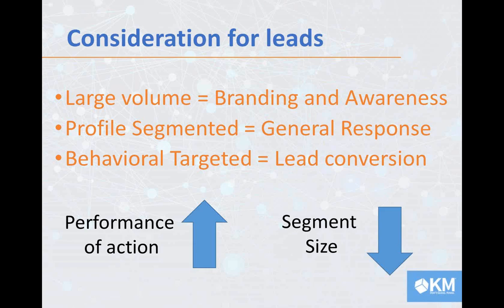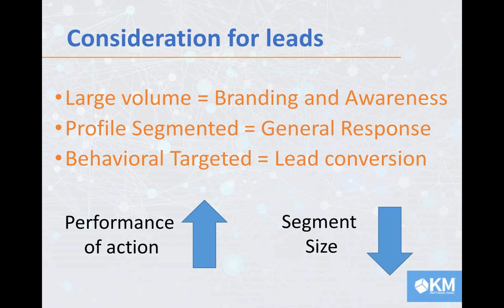creator of that. So a good rule of thumb is to say, any lead program that you want to do, if you want to do a large volume send, you're probably just going to do it for branding and awareness with limited conversion. Anything you want to segment down, like you want to get profile, hey, give me all the vice presidents or give me all the people in New Jersey, that kind of segmentation, that first level, is good for general response lead programs.